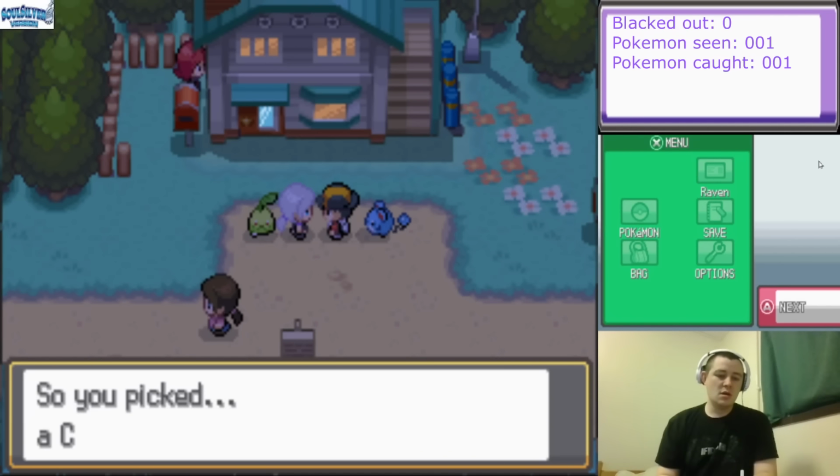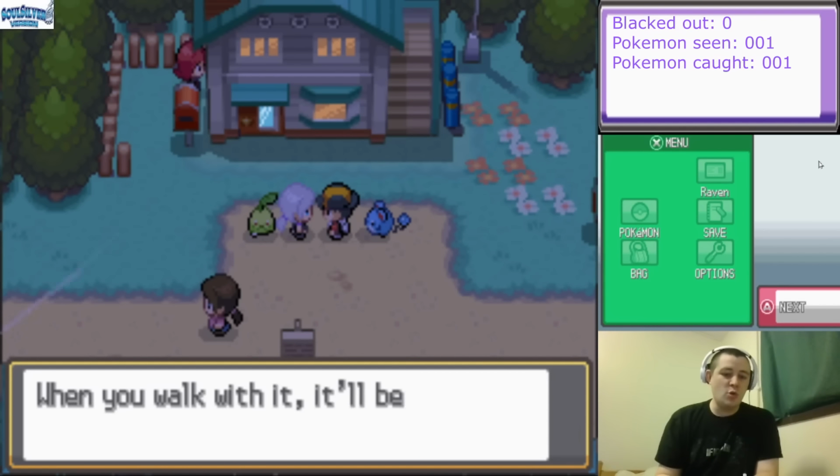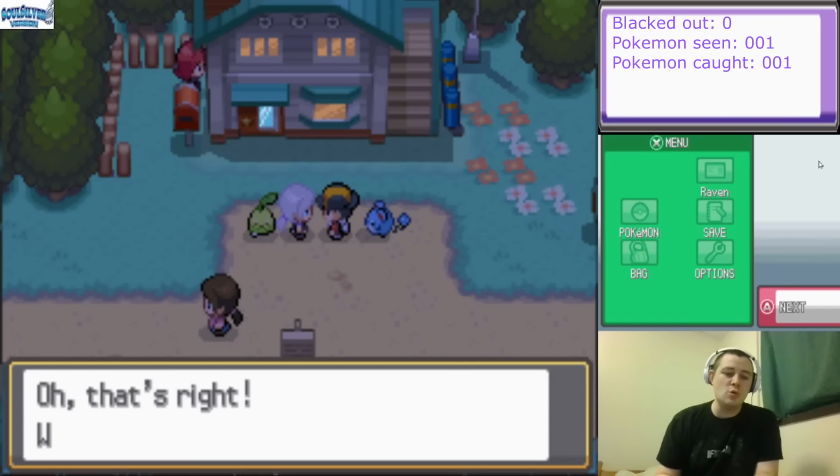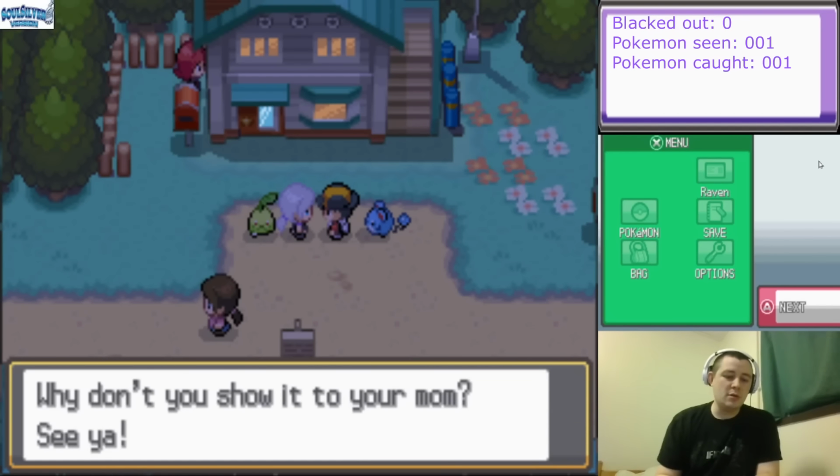Raven. So you pick up the Chikorita. That's a cute Pokemon you have. When you walk with it, it becomes more friendly. You have to turn around and talk to it sometimes too. Oh, that's right. You don't. Why don't you show it to your mother? See you.